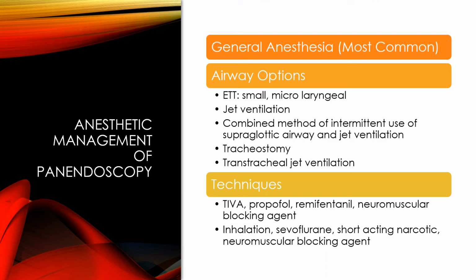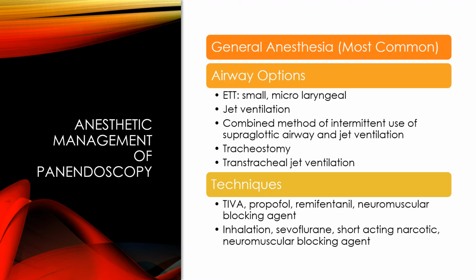If push came to shove, sometimes you do this under tracheostomy. People already have polyps in place and they have a trach, so you'll just use that. That makes it easy if that's the case. Sometimes you've had to do transtracheal jet ventilation to maintain the airway on these patients. But most of the time it can be done either with a small microlaryngeal tube or jet ventilation.